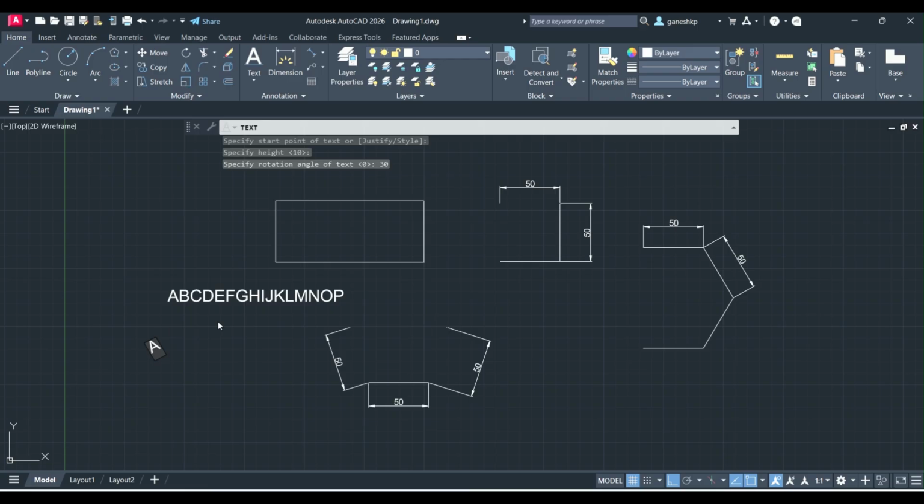A B C D. If you give rotation angle 0, it will go horizontal direction. If you give some rotation angle, the text will move based on your direction, whichever angle you have given, the text will move in that direction.